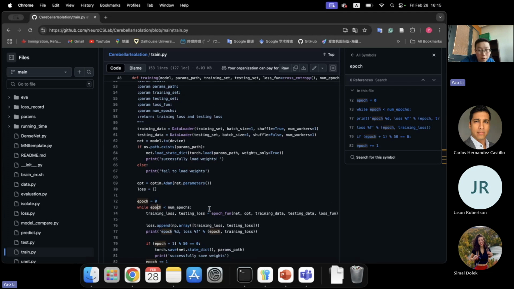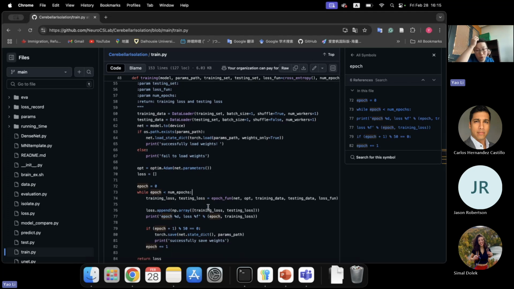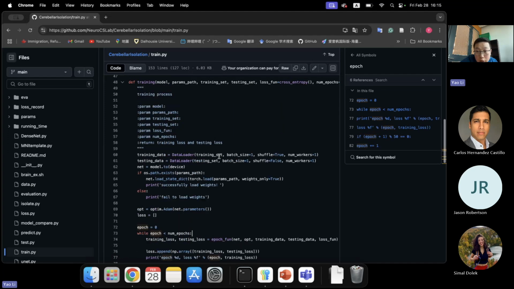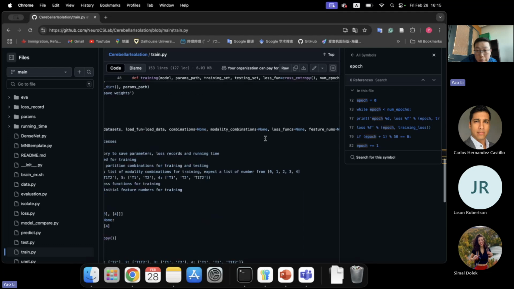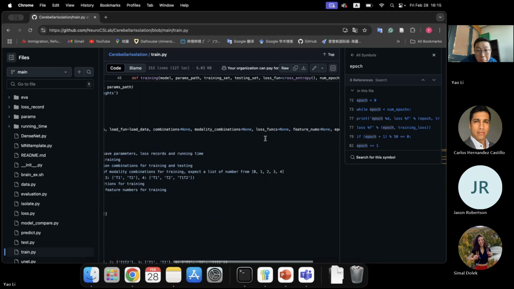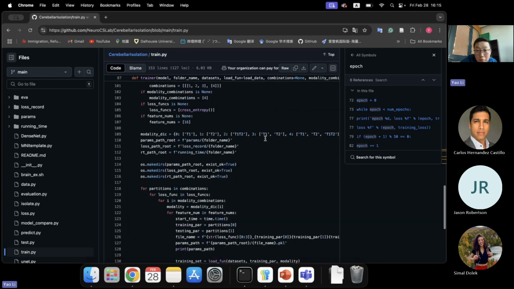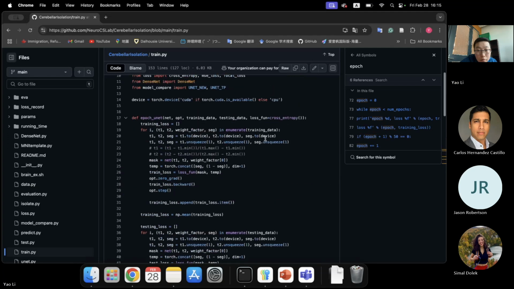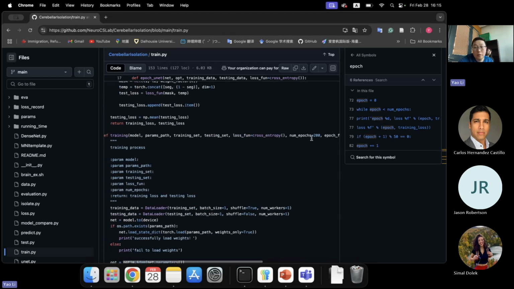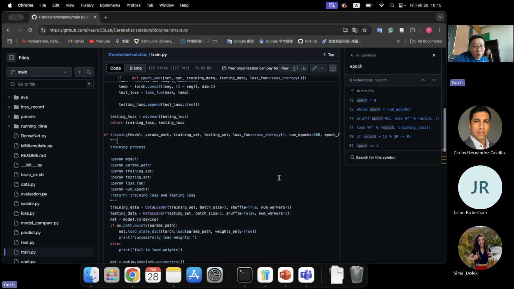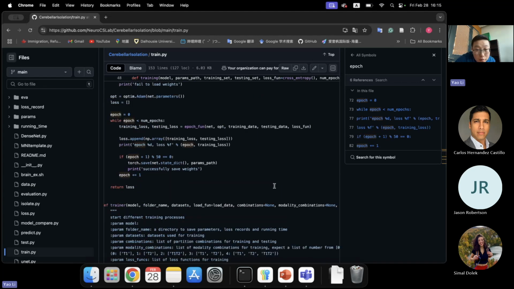It also works, but it's not typically useful. So here, I train it 200 times. Yeah, I forgot where I put this number. Yeah, here. So I trained the model 200 times.